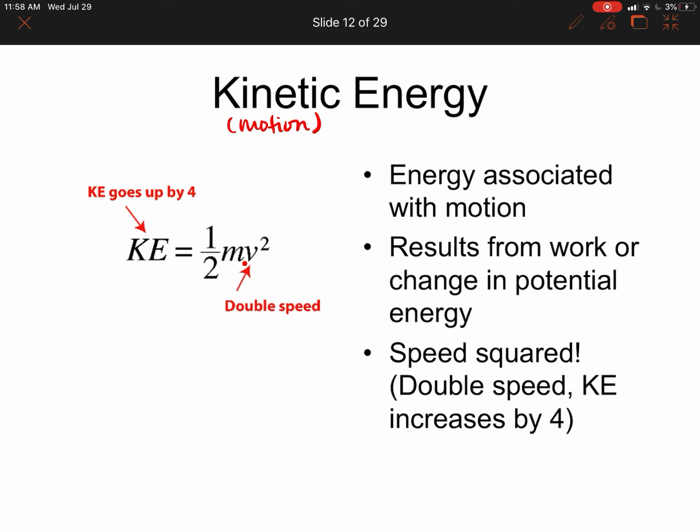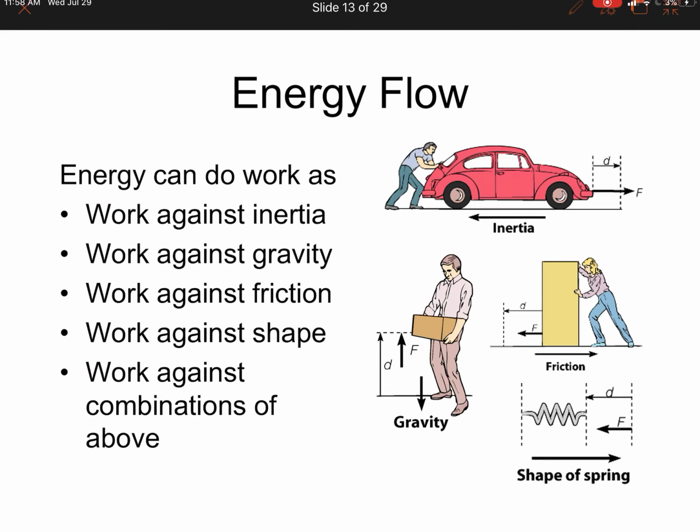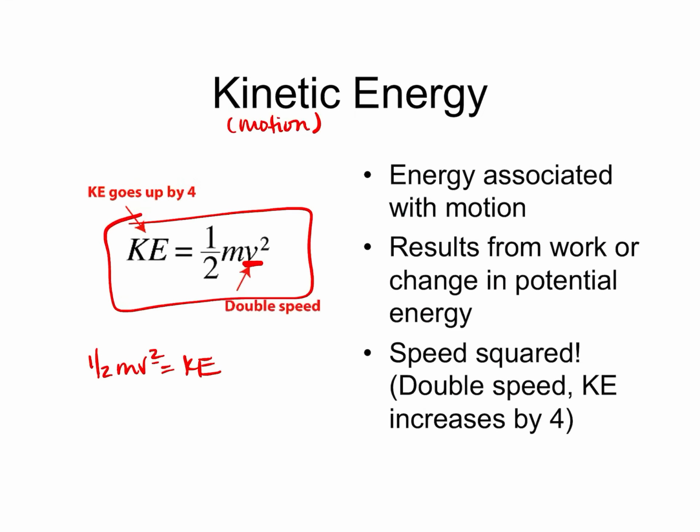And so since kinetic energy has to do with motion, it involves velocity. So here's your equation for kinetic energy: it's 1/2 mass times velocity squared. People always forget that squared right there, and you can't, or it'll mess up your whole answer. Since speed is squared, if you double the speed, then it increases the energy by 4. So mass is important in kinetic energy, but velocity is really important.